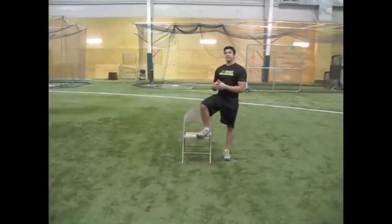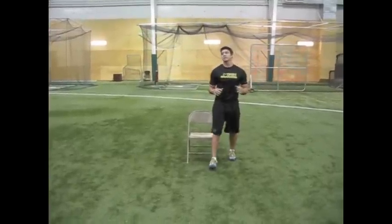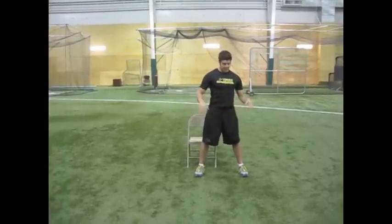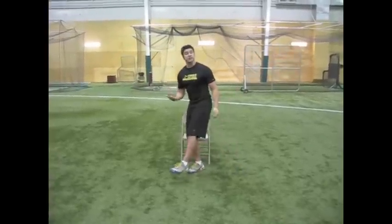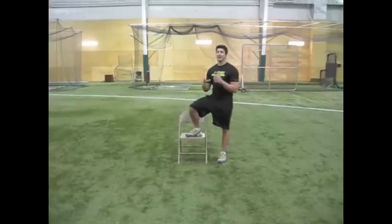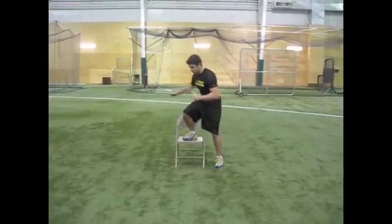There's actually a study done to figure out how much force is generated on your body. If you jump off something that's five feet and land on your feet, it's absorbing 10 times your body weight into your legs and all the way through your body. So if you weigh 200 pounds, you just absorbed 2,000 pounds of energy by stepping off something five feet high. That goes to show there's a lot tapping into your nervous system — this is going to take a toll on your body, so make sure you do it with caution.